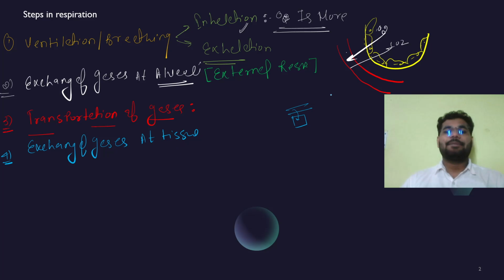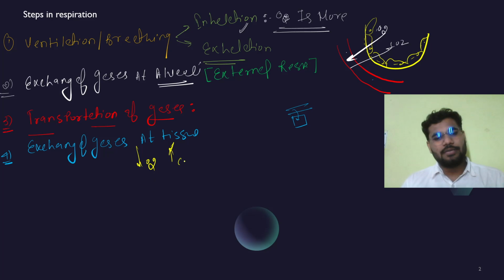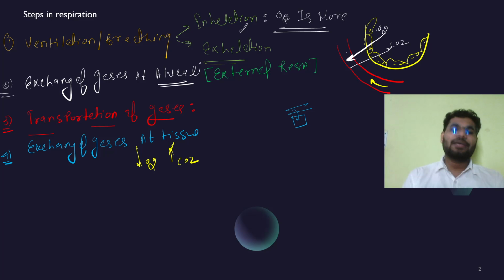So what exactly happened? The oxygen that is higher in blood now reaches the tissue. The tissue uses oxygen for what? I'll let you know. And in the tissue, there is a production of CO2. I'll let you know how CO2 is produced, of course, in this video only. Now, when exchange occurs at tissue level, what exactly happens at tissue? Oxygen rushes into the tissue and CO2 comes out. Now, again the same blood will carry the carbon dioxide, right?